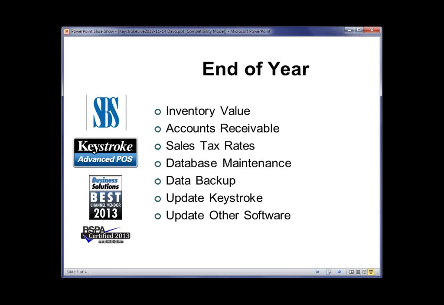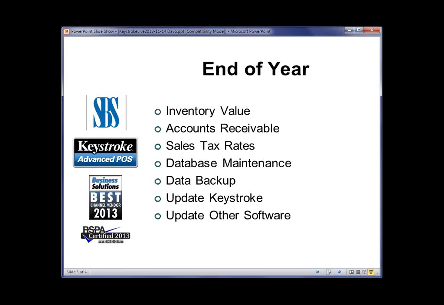At the top of the list there, I have inventory value and accounts receivable. What those are in Keystroke, the reporting, those are absolute reports. When you run them, they're as of this day, this minute, right now. So running an inventory value report, which is an inventory database totals report, gives you the exact value of the inventory. And somebody might want to know that for, hey, what was my value on 12/31/13, so that they can look at that going forward.